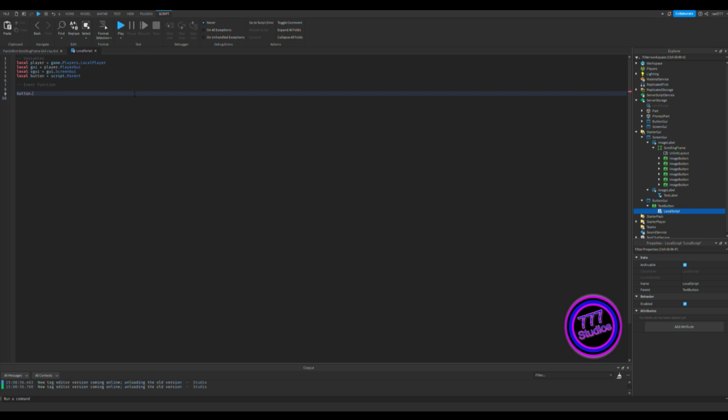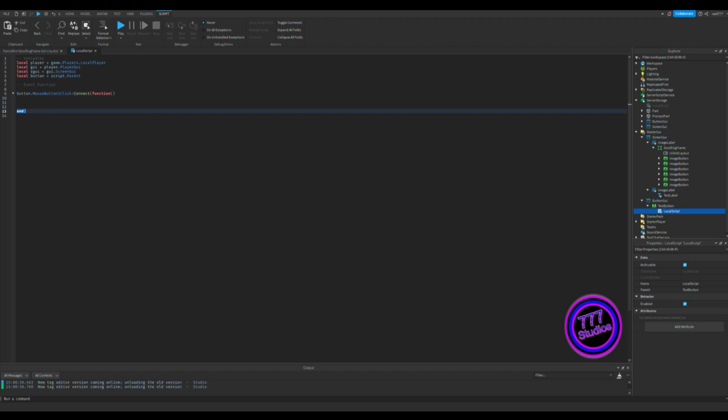We're going to write button.MouseButton1Click:Connect, open and close parentheses, function, open and close parentheses. Then put your cursor before the final closing parenthesis and press enter. And then it throws an end.